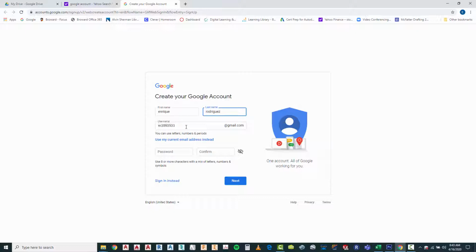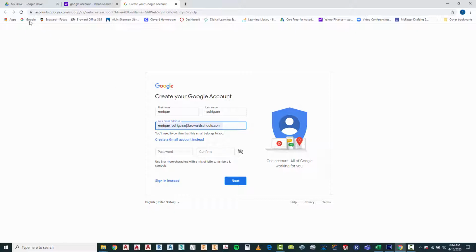Right in here where it says username, it's wanting you to type something in that's going to create a Gmail account. What we want to do is just create a Google account using your current email address instead. So right in here, there's a button that you can left click, and then your email address, here's mine. Then I would create a password and confirm it right in there, go to next, and follow the instructions, and by then you should be able to complete your Google account using your existing email address.